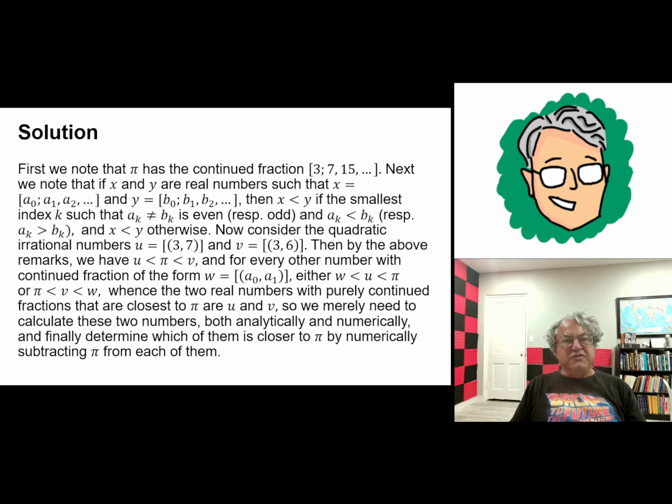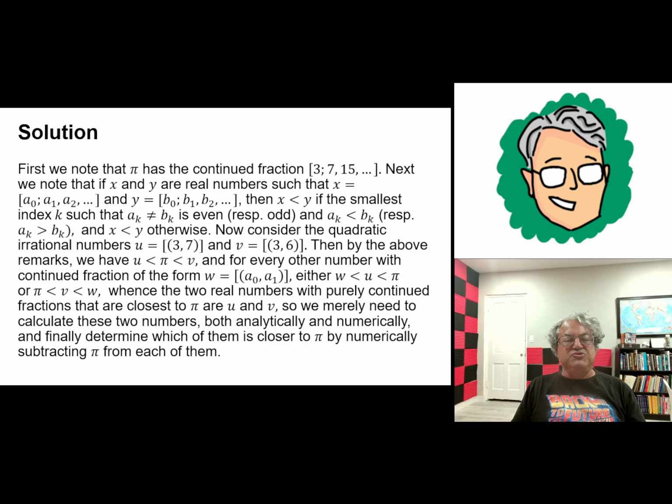Obviously, if each of these continued fractions just had one term, and say a0 was less than b0, then x starts with a0, which means x is between a0 and a0 plus 1, because a0 is the floor of x. The leading coefficient of any continued fraction is just its floor. So if the leading coefficient of x was less than the leading coefficient of y, we can conclude that x is less than y. But what if they have more than one term?